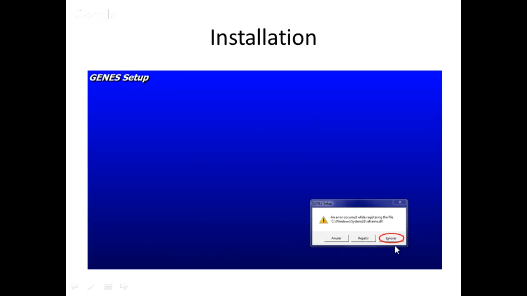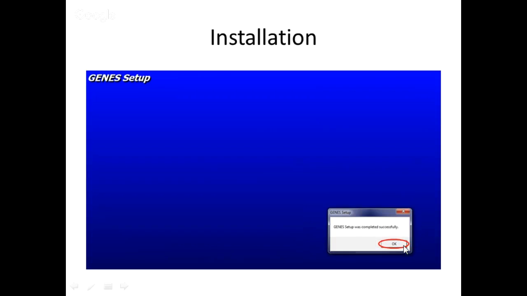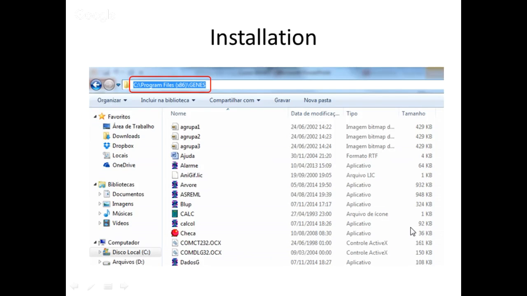You just click on the last one, ignore. And after this, Genius will install successfully. So if you have some trouble, click yes or ignore. Okay? And then you're going to end your installation. Very, very easy, and this process is very fast. It won't take you more than 10 minutes, I believe.